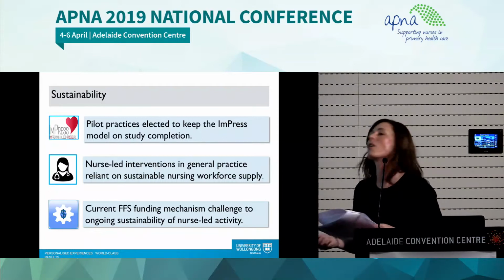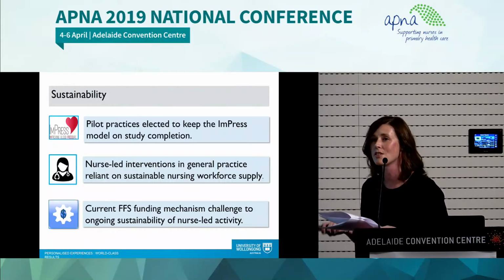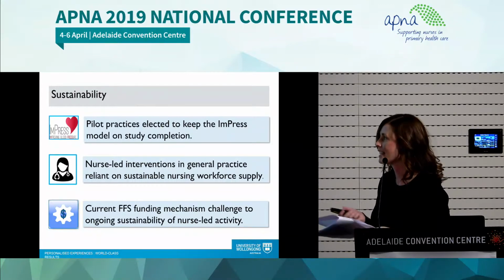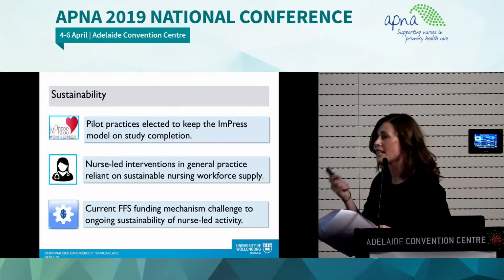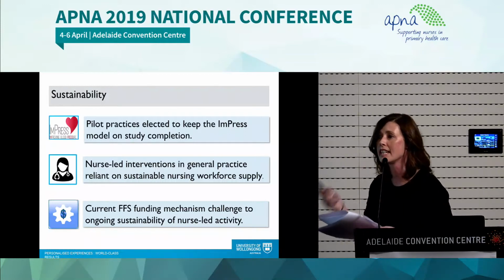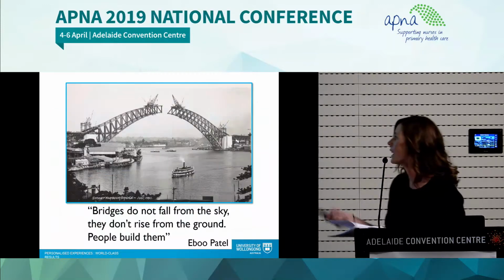Okay, our biggest roadblock obviously is the fee-for-service funding system currently operational in Australia. But as there is a slight nudge towards block funding, which was hinted today at our plenary session, and the fact that there's even wider calls for reform for a model that really encompasses team-based care, this is really going to see our nursing scope going up.